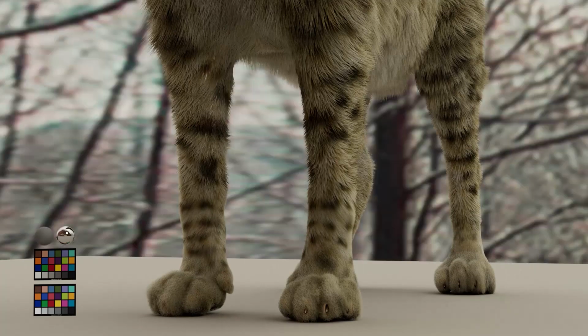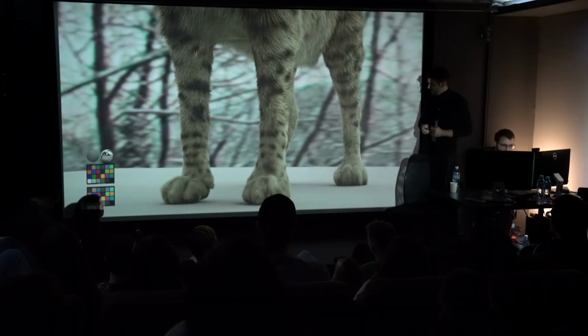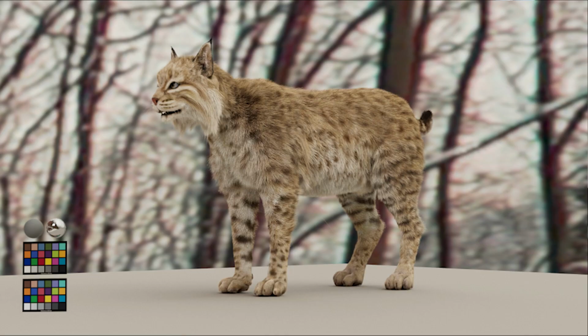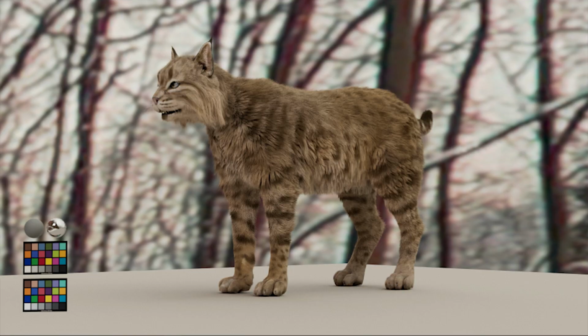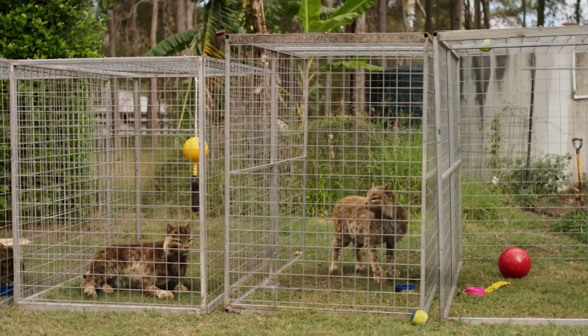Pose can sometimes be a little bit tricky to groom, so I'm just showing you some details we did. And this is an actual shot, one of the shots.